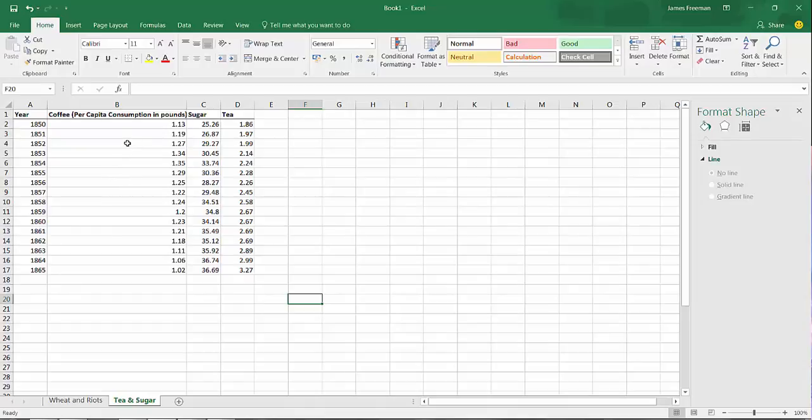So one analysis we might do is suppose that there might be a relationship between the amount of coffee and tea people were drinking and the amount of sugar that people were consuming. So as people drink more tea or more coffee, have they consumed more sugar? So that's our hypothesis, and remember this isn't in prices, this is in a measurement of weight of product on average consumed by each individual, so hence the per capita.